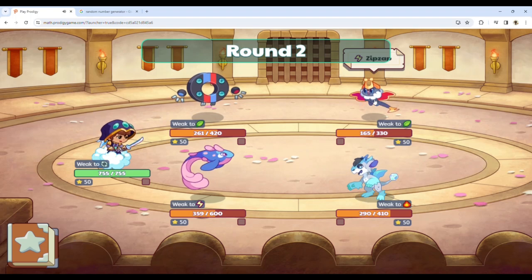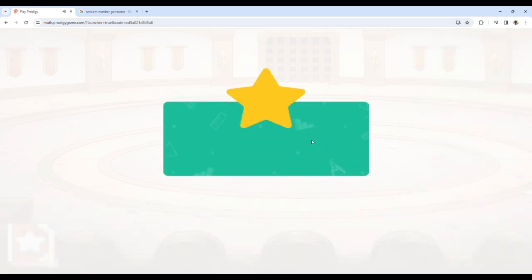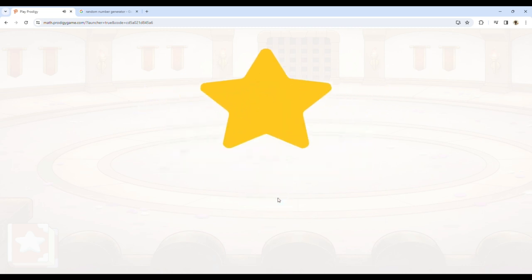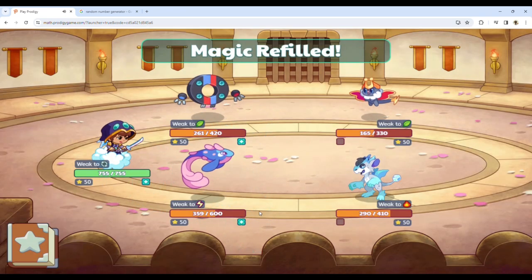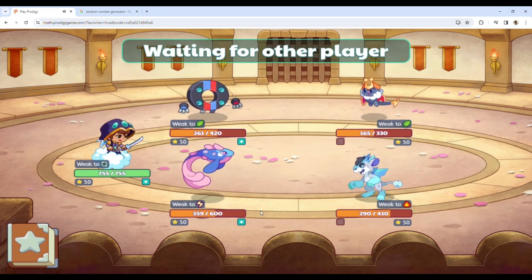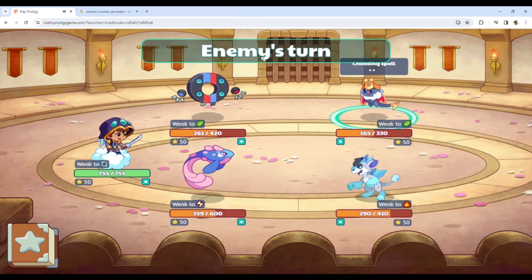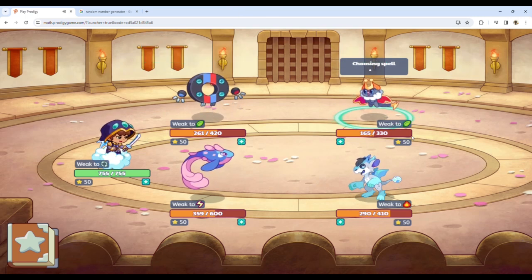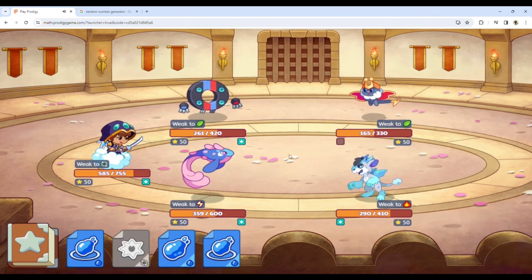So I thought a Zip-Zap and I thought the Storm Starter pet was the most powerful, but it's actually the Fire Starter pet the most powerful. So that's pretty crazy. Come on. Come on. Okay, there we go.